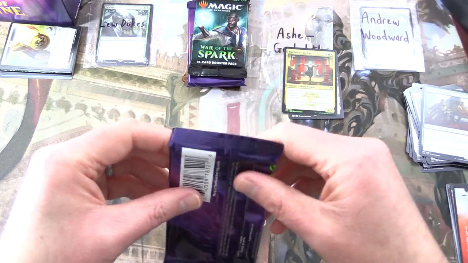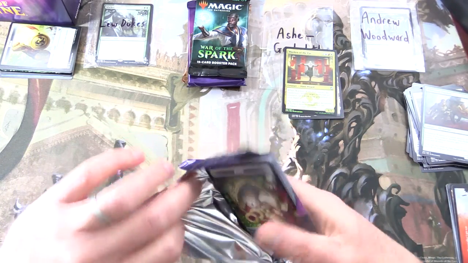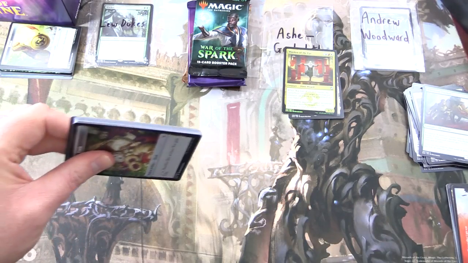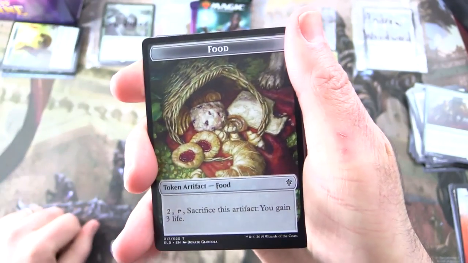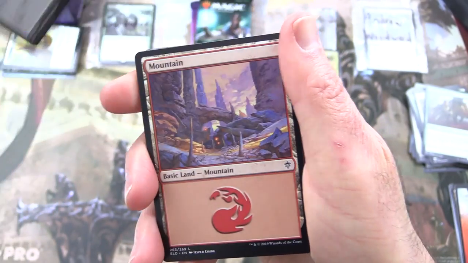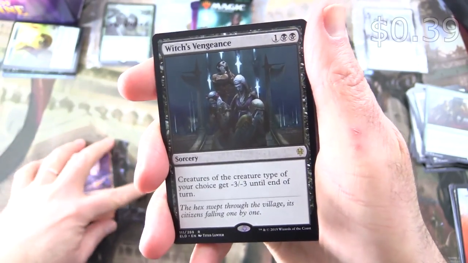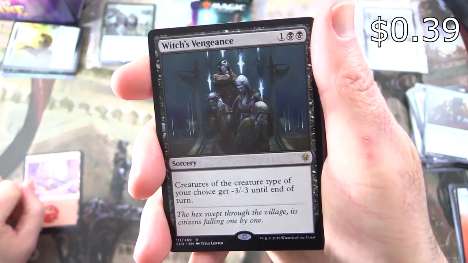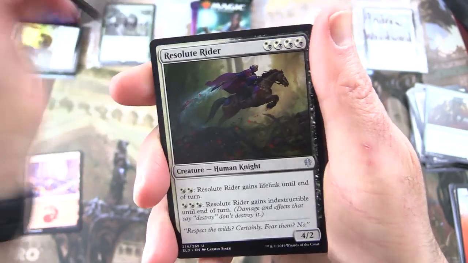Okay, next up, Throne of Eldraine. And you might have noticed these packs are all back to front. I believe this is another Japanese printed box, so that is pretty common. Next up, we have a food token, Mountain. And the rare is Witch's Vengeance. Sorcery for three: creatures of the creature type of your choice get -3/-3 until end of turn.